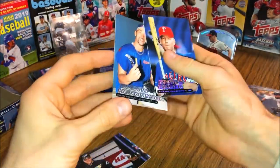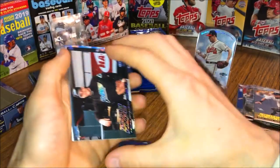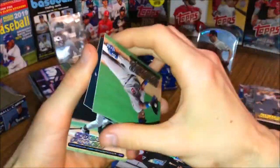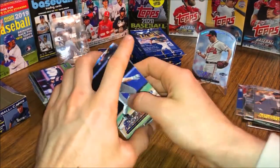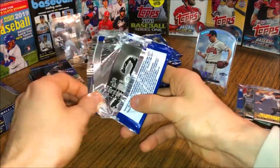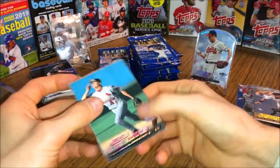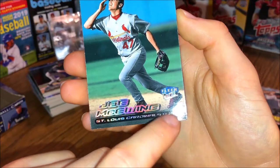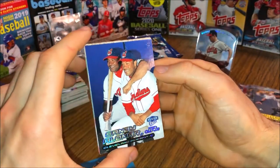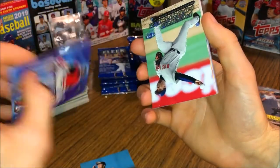Mostly commons in this next pack — no one too big. We got that sweet Derek Jeter medallion and the Alex Rodriguez Swing Kings, so that Swing Kings insert is really really cool. Opening the next pack — that card is damaged quite a bit all around the edges. There's Sandy Alomar Jr. — that's a cool picture, I like that a lot. I'm a big Indians fan, so that's really a cool picture. And there's Pedro.